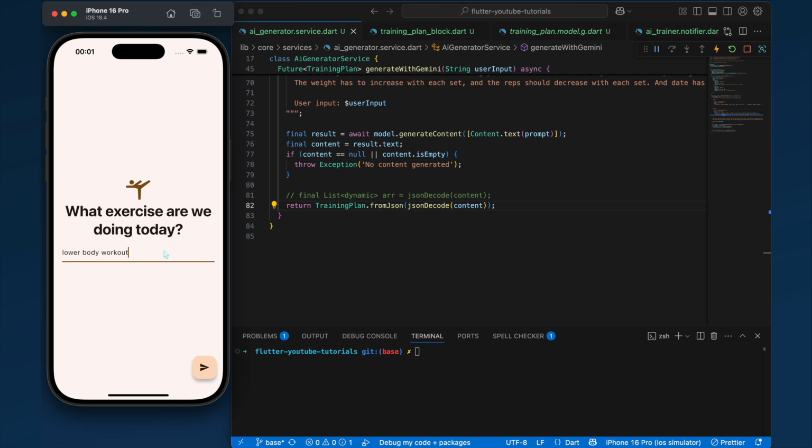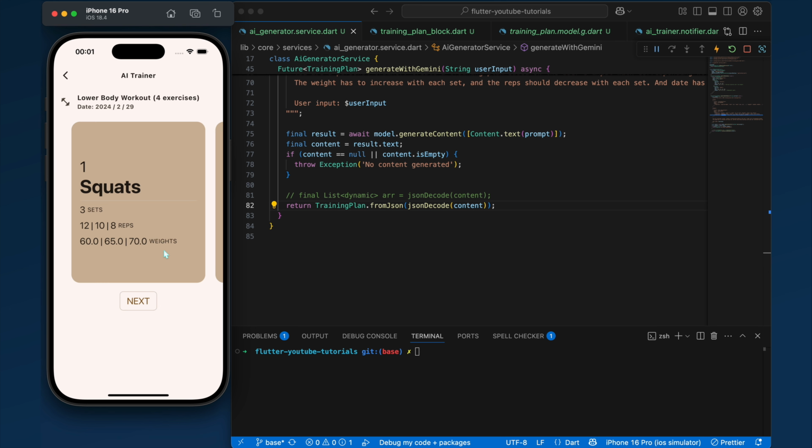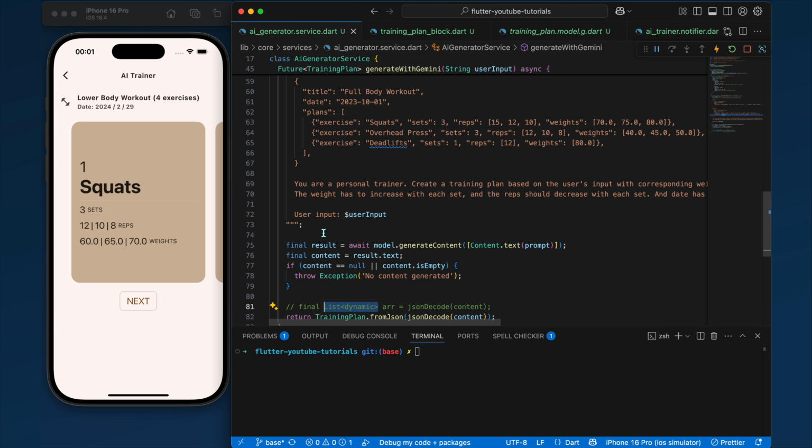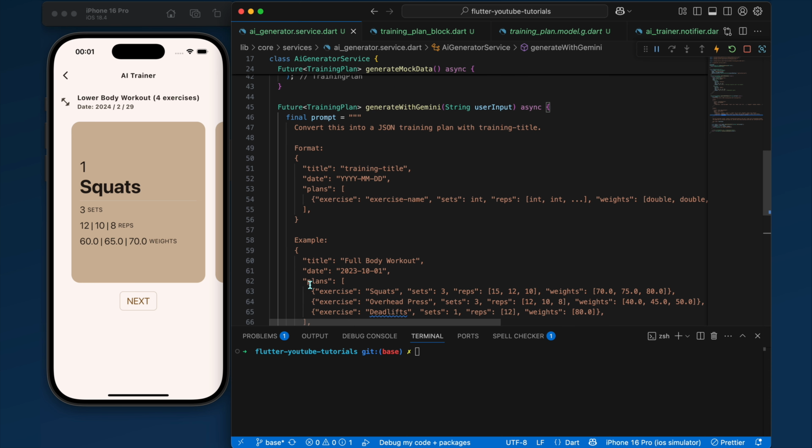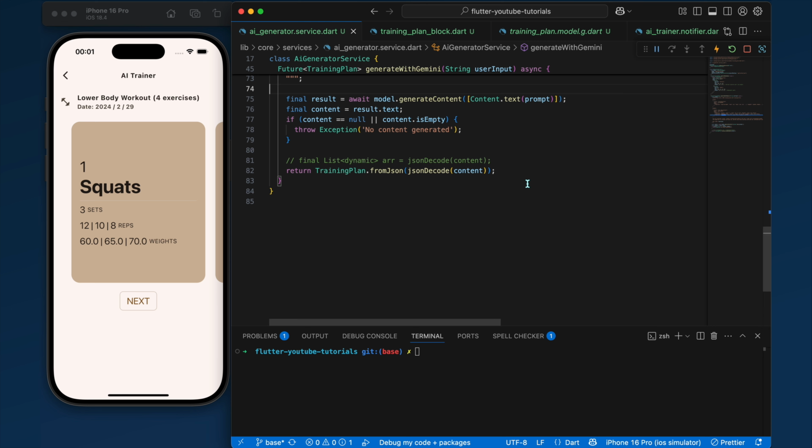So you have to be very careful with what kind of data is coming in. So now it's gonna work. As you can see, before it didn't work out, now it worked out, but previously it was giving me list dynamic. So there is this thing of uncertainty sometimes when you write the prompt, so you have to be very specific about the prompt and then handle these cases too. So we are going to handle it, but let's just look at this. Is it correct? Let's see.